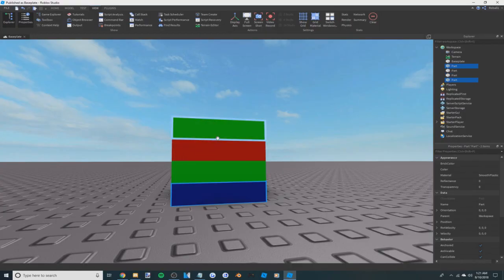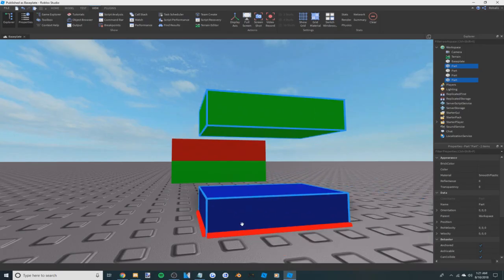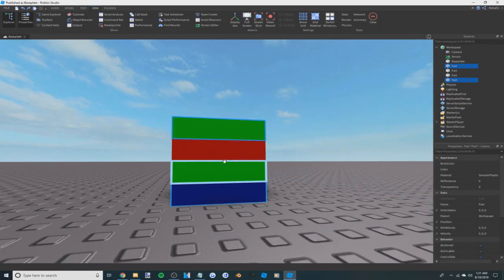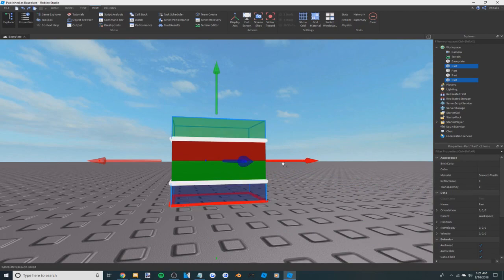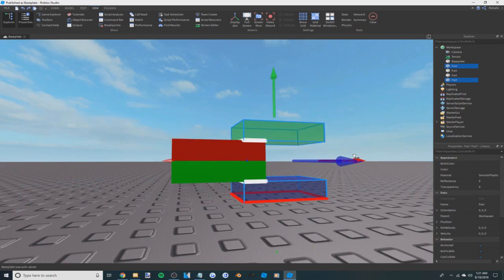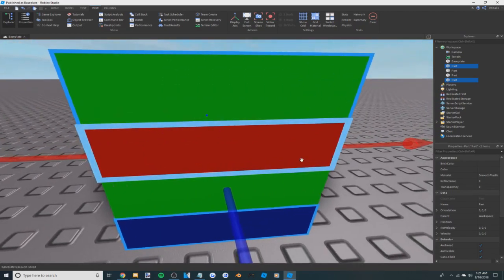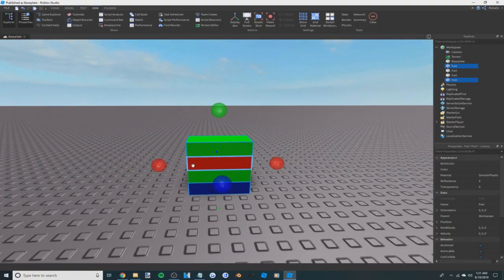Now if I were to press Control 1, it lets me do selection like this where I can move objects by grabbing them and dragging them. But if I were to press Control 2, it lets me open the Roblox Studio arrow stuff. So you just go ahead and grab the arrow cursors and it'll let you do a movement. Now Control 3 is for resizing, and you can go ahead and resize it like this. If you have multiple parts selected, it resizes them as a group and not as individual objects.